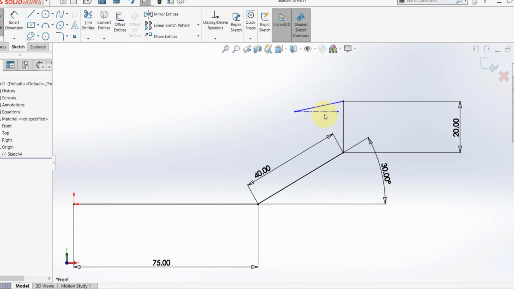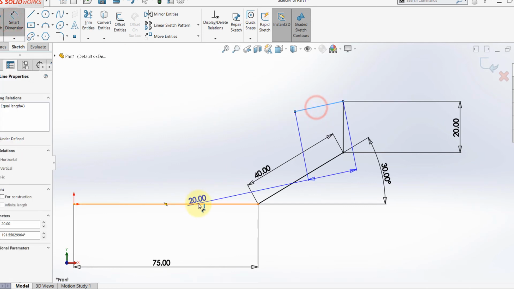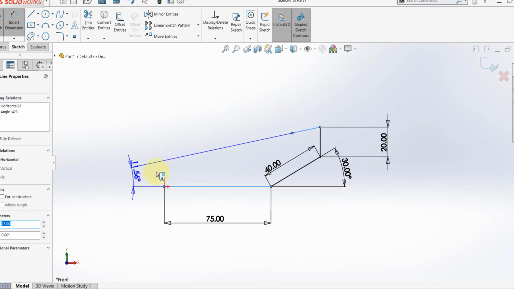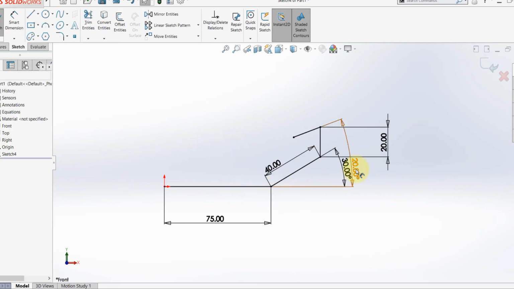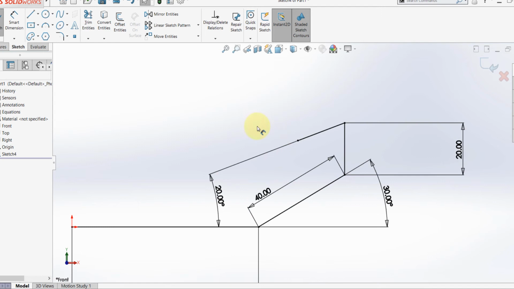But since we have this line, which is parallel to this one, it will be the same result. So forget about this and define the angle between these. Now, as you can see, set this angle to 20. Here we go.